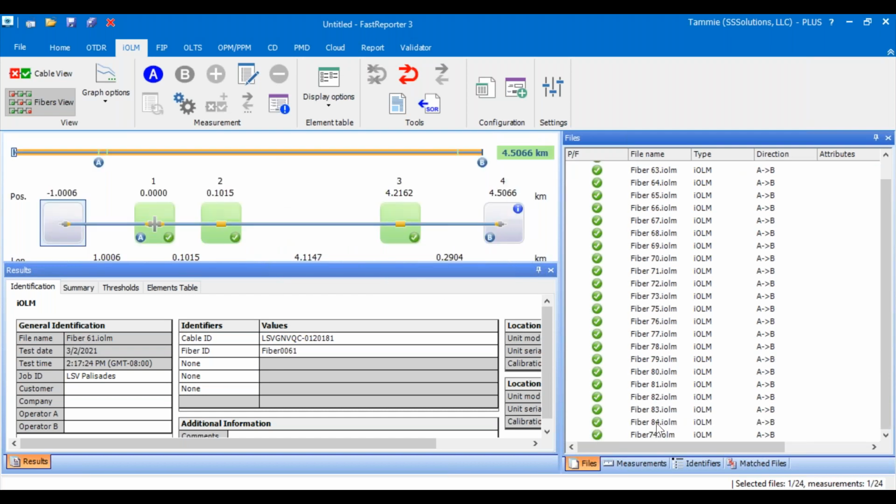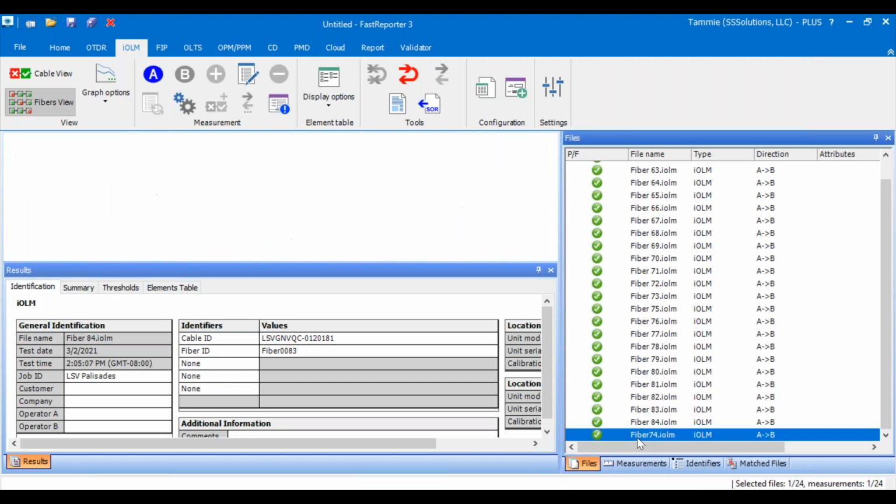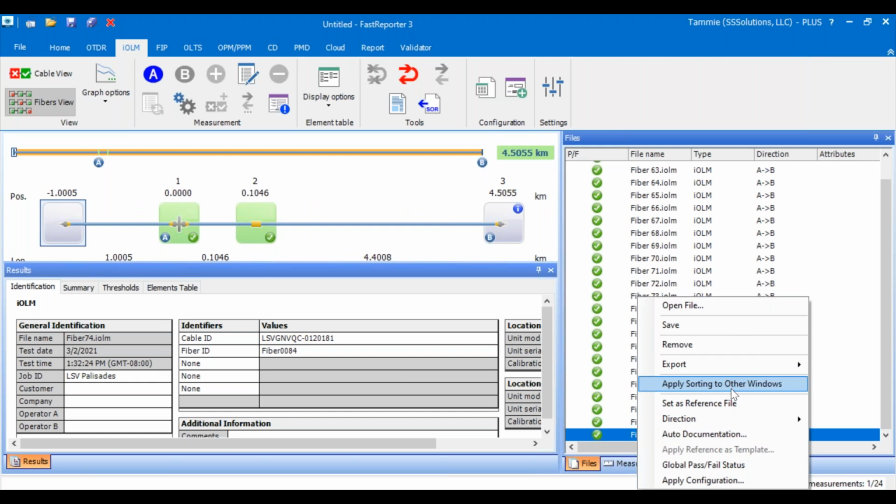I'm now going to have, I could change this one too. This is fiber 84. If I don't like the identification, hold on, I can change that.